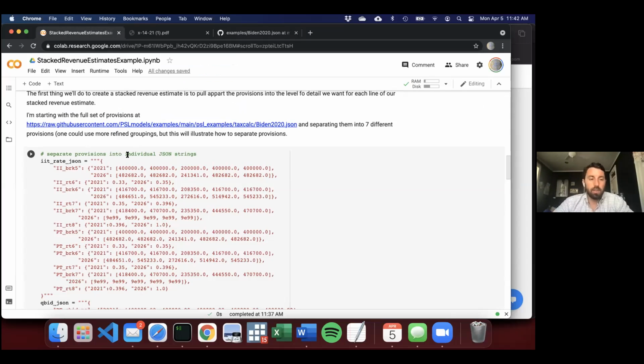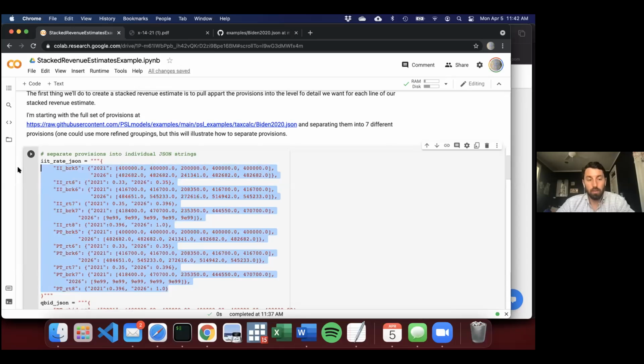For instance, I'm going to take all the rate and bracket changes for the individual income tax and group them together as one provision. I'm going to take those components of the overall JSON file representing all the reforms and put them in a JSON string representing those provisions just affecting brackets and rates.